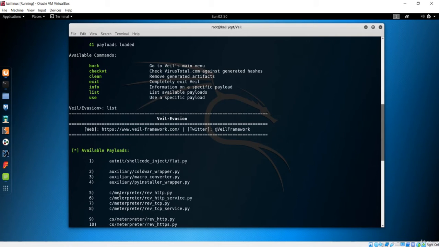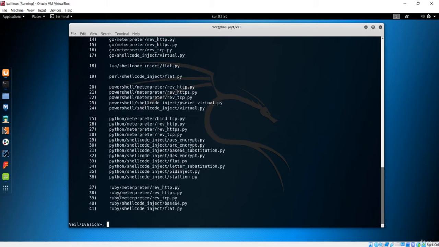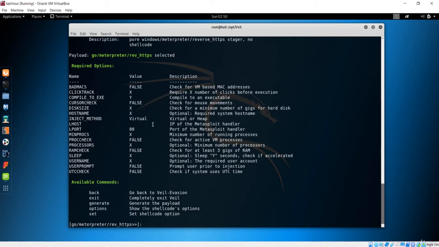So you have to now use any of these payloads in order to make your backdoor. So in my case, I am going to use the 15 number. Let's check the 15 number. So I'm just saying use 15. So now it is going to give us again the information that is showing so many required options, and these are the options that are very critical. So you can see we have this YEL host, we have this YEL port. So this is basically the host and the port that the client machine wants to communicate to this Kali machine.